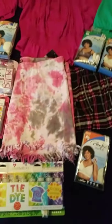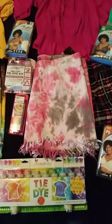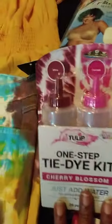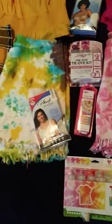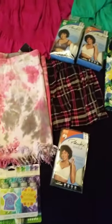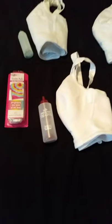But yes, and I'm also going to be doing burgundy for a burgundy outfit with this wine color. And I'm going to be doing red, too, because I wear quite a bit of red off the shoulder. So let me go ahead and get started. Guys, so I got my colors.